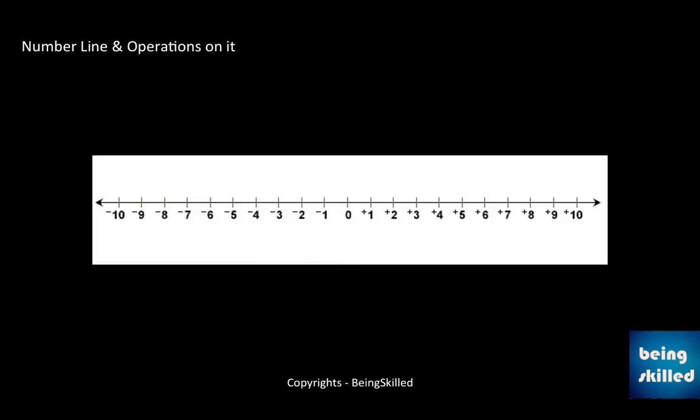So summing everything, a number line is a great way to represent numbers and to see how negative numbers and positive numbers and zero can be seen in one single image. So when we are talking about number line, we have to understand that we have positive numbers on the right side and negative numbers on the left side of 0. So 0 can be assumed as the central point, and all the numbers will be in either direction.